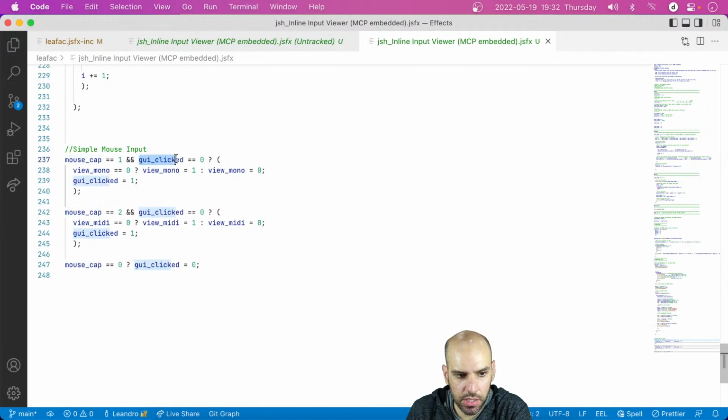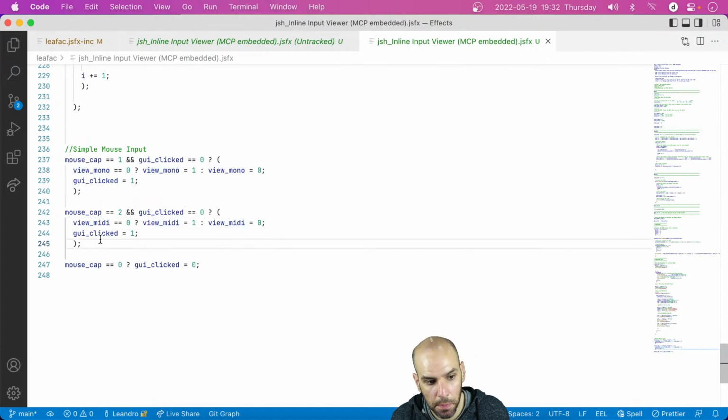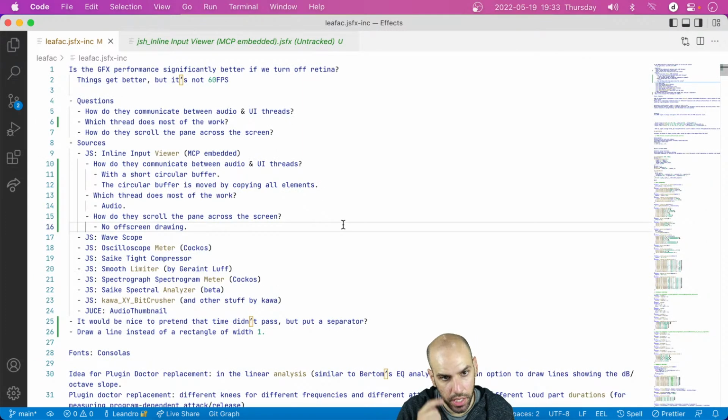And I guess they are doing this check of GUI clicked just because you don't want to go into this as well as into that at once. And probably this means left click and this means right click. So if I left click, I am changing the mono situation. If I right click, I am changing the MIDI situation. Okay, I guess we answered all the questions for this guy.